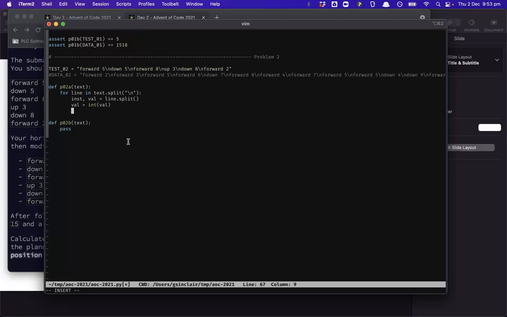And now it's just a case of tracking the position and depth, right? So set them to 0 and 0 to begin with. Right, now it just now depends what the instruction is. If the instruction is forward, then we're going to add to our position.